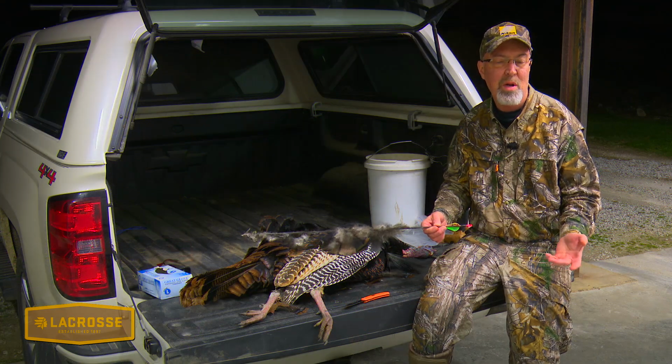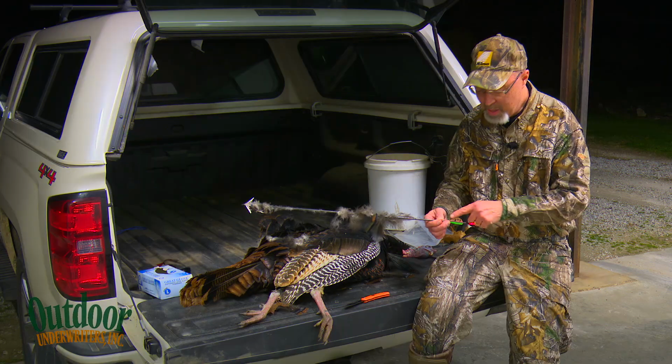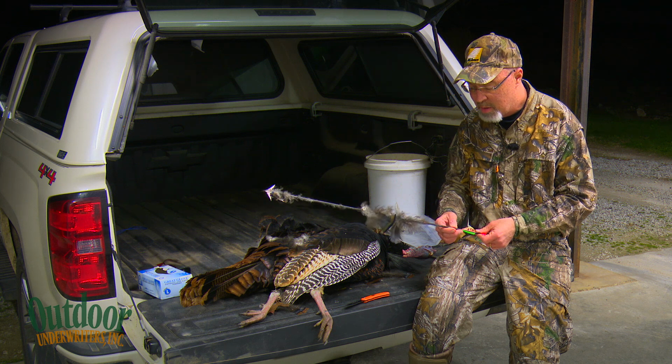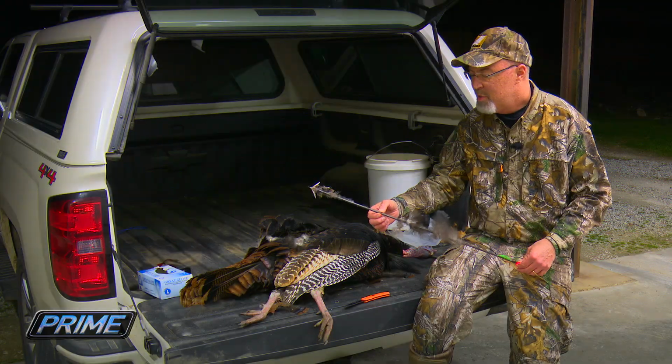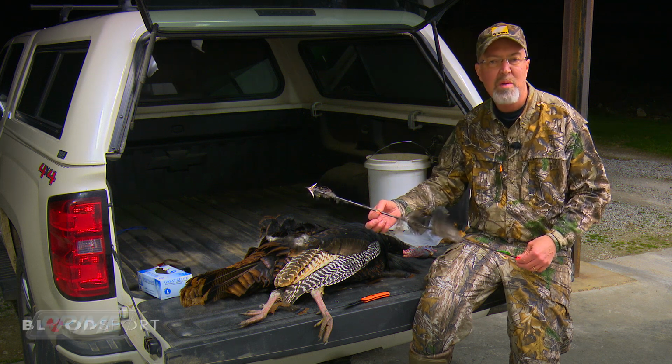Of course, liquid or blood's real heavy. Anything that flies doesn't want a lot of blood in it. So there was blood on the white fletching, clearly it passed through, but look at the amount of feathers that stuck on there, knowing that it carried a lot of blood as the arrow passed through. I've been using these Havocs on deer, hogs, and turkey, and once again, it worked perfectly.